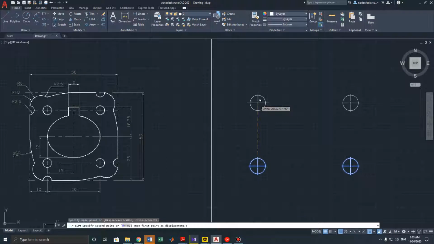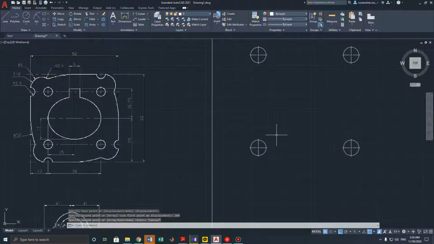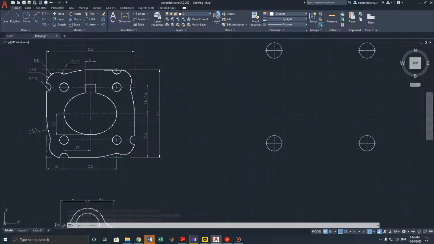Now I will select both of them, and then I will copy them in a vertical way. In this direction it is 90 millimeters, so I just put 300 millimeters. So done. I will press escape. As you can see, what I want to do now is build the semicircles also here. This one has 4 semicircles. So let's build them also, and then we will start building the central part of our detail.